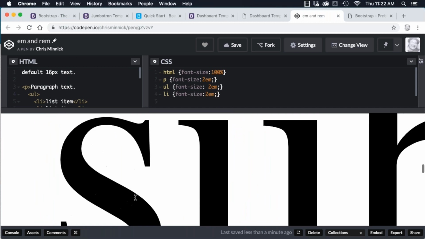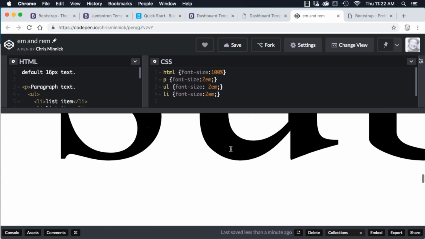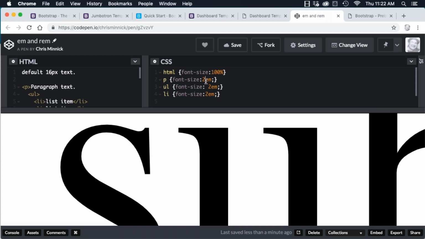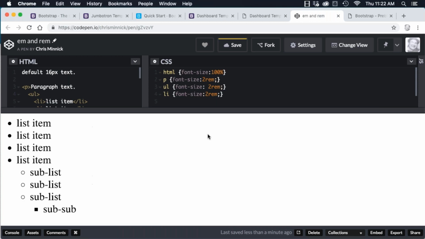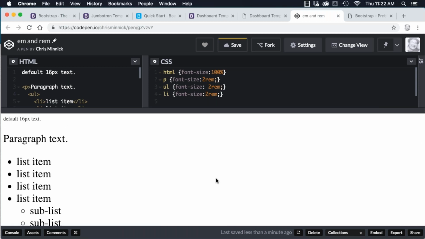And so in em, if you're not careful, you can get into this compounding problem, and you can have a really confusing situation. With rem units, you can always count on things being consistent because they're relative to the root. And so in Bootstrap 4, rem units are used for margins, which makes controlling how far apart nested elements are much easier.